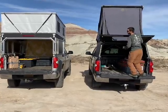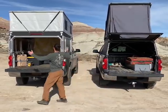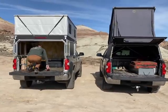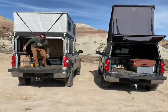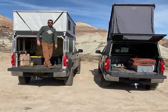When I come over to the Overland camper, with the vertical walls, you have a much bigger opening, and I can just easily just kind of duck under, in and out, not watch my head at all, and I can just stand here, full overhead room. It's kind of like having a big front porch.